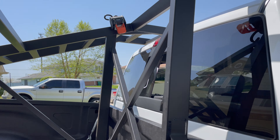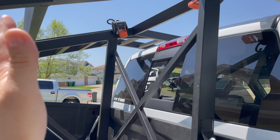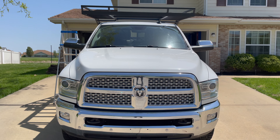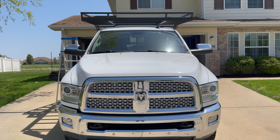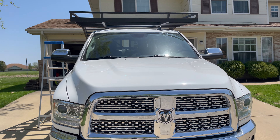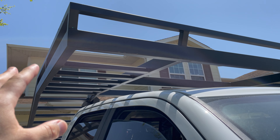One thing I like much more about this style rack is how it slopes up from the middle-back of the truck. Some racks go straight from the back all the way to the front in one straight ramp, which sets the unit really high and creates more drag. This one has the unit sitting very level on the bed and top of the cab, which I think is the best way to haul your Razor. I also like that it doesn't go all the way to the back of the cab glass — no concerns about touching the windows when loading.